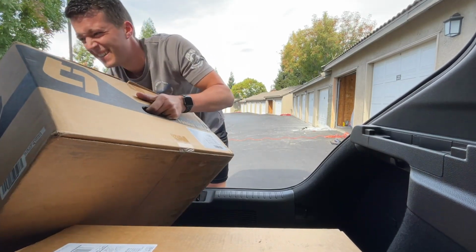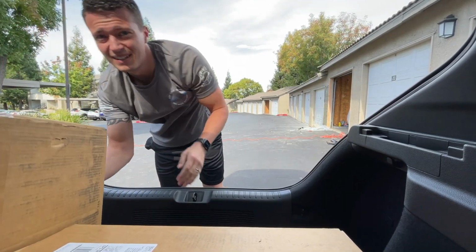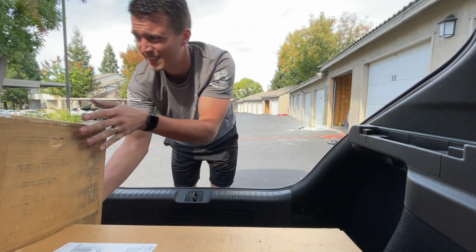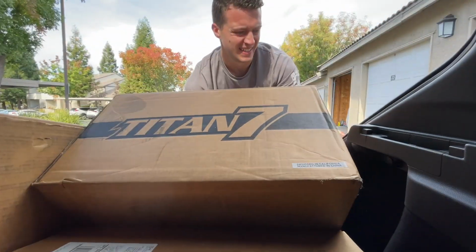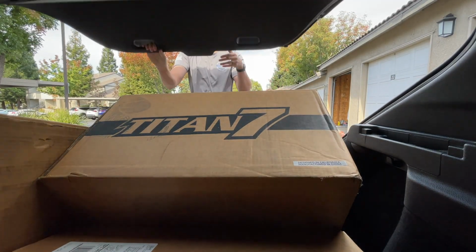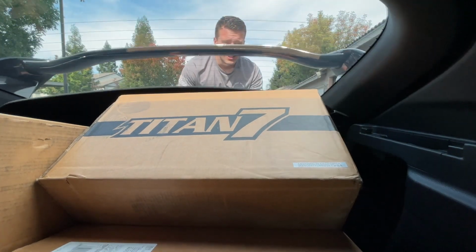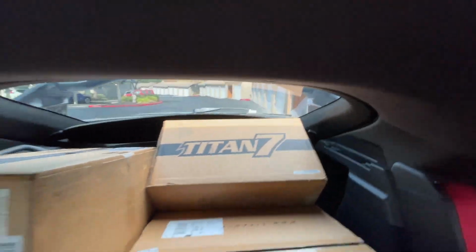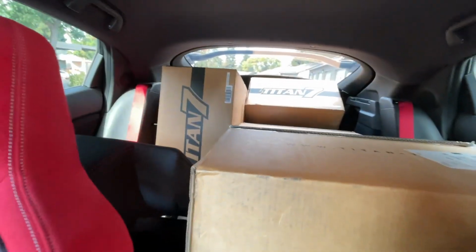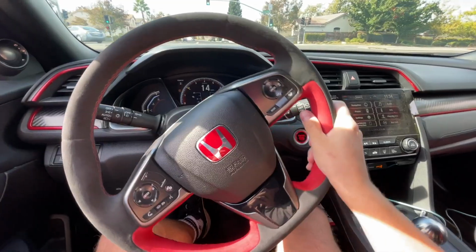There was some concern that these wheels wouldn't fit in the car. But it's looking like I'll make it, just barely. Here's the last one. Ooh. I don't know about that. Hell yeah. You guys never see back here. Oh, that's what it looks like. The wheels are all packed up. I'm gonna be late to my appointment because I'm always late to stuff.